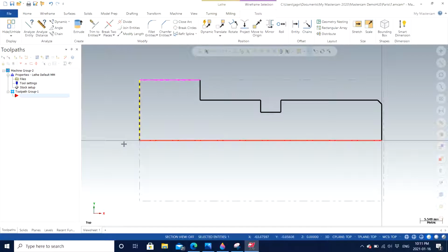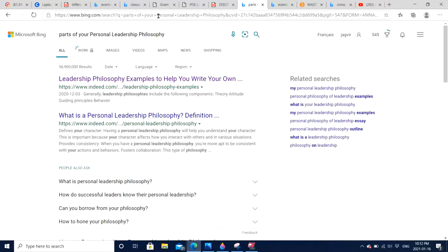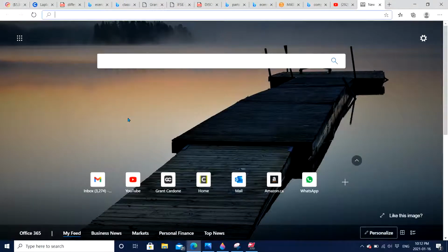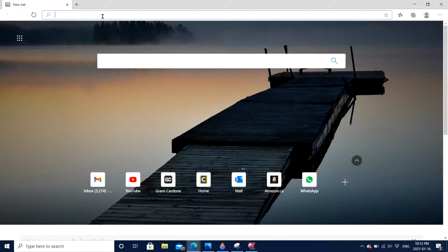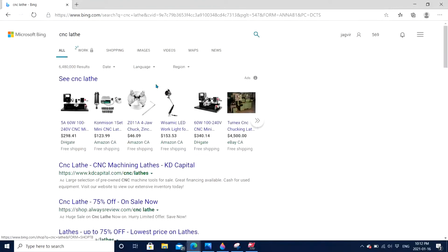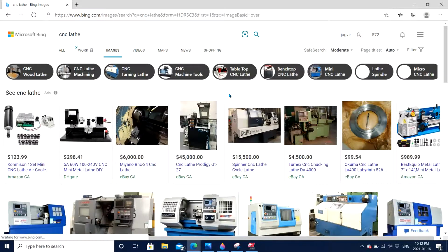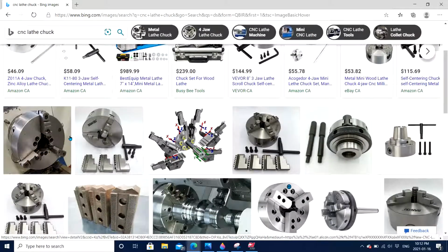hold within the machine. If you have ever gone through a CNC machine for lathe, it always consists of a holder. Let me check once again and show you what exactly it looks like. Let's say I search here CNC lathe. You can see the CNC lathe comes in many varieties. If I say CNC lathe chuck, it will show you how exactly the part will look within the machine itself. Right here. So the CNC chuck looks something like this inside the machine.